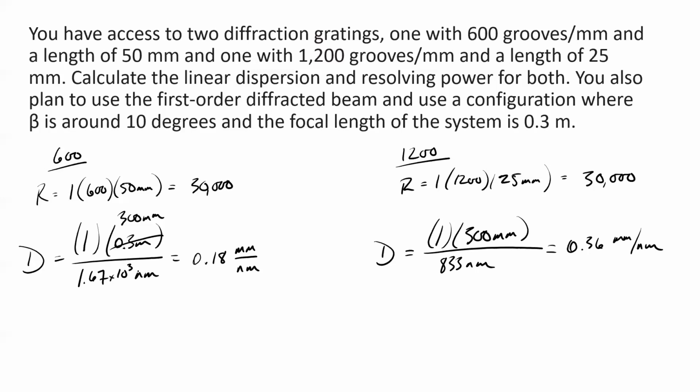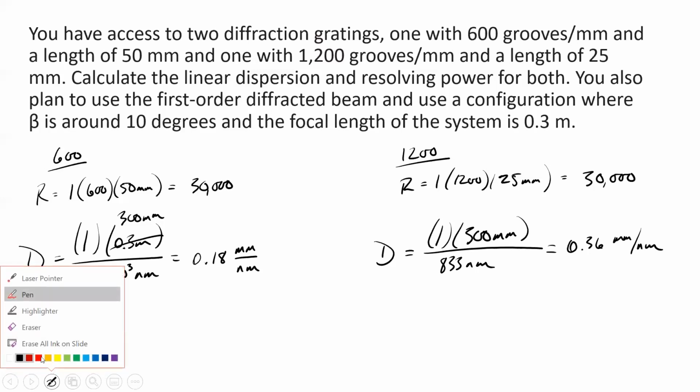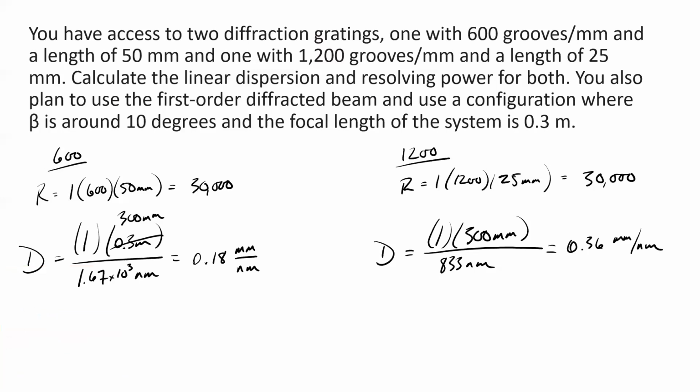Did you get the same resolution for both diffraction gratings? Yeah, excellent. Perhaps I should have mentioned this before I let you loose on a problem. When we talk about the linear dispersion, we want to know how wide a wavelength might be spread. We measure wavelength for UV vis in nanometers, and the slit widths on our monochromator exit are often in millimeters. So we want to know how many millimeters of linear distance each nanometer of light is spread across. I converted the focal length of 0.3 meters to millimeters, and then I converted the D, that groove spacing, into nanometers. For the 600 lines per millimeter diffraction grating, we got a dispersion of 0.18 millimeters per nanometer.